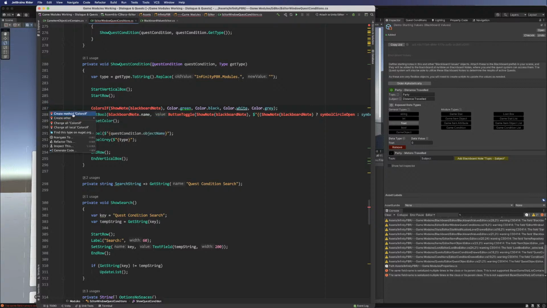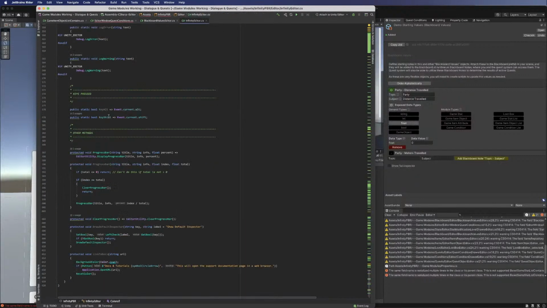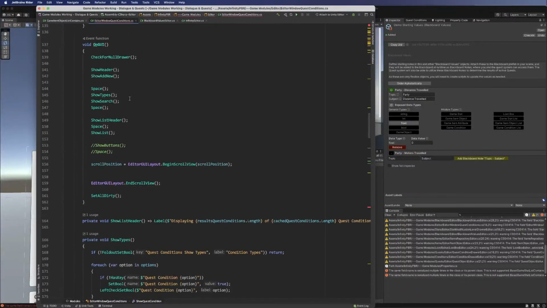And why aren't we able to do colors if... is this not? Oh.